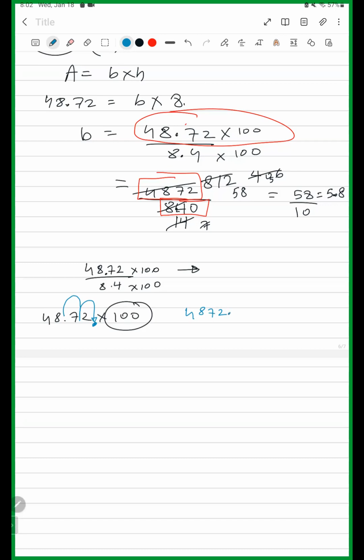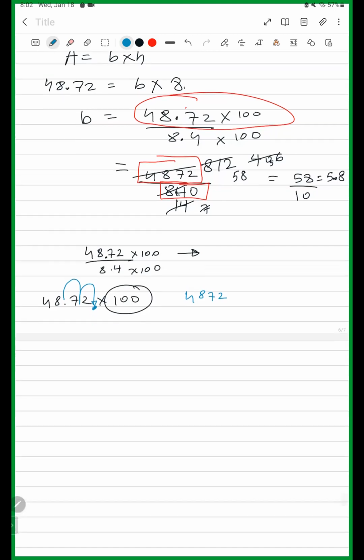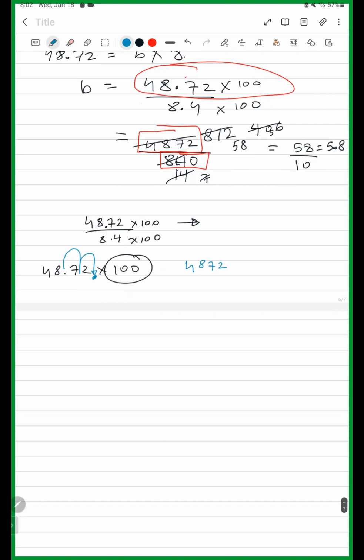So we don't have to mention the point now, the point is gone. Next comes the denominator, which is 8.4. So if you multiply 8.4 with 100, how many places will your decimal point move forward? There are 2 zeros, so it will be 1, 2. So here in 8.4, we have to move the point 2 places forward, 1, 2. So the point will come over here. So what will happen to this empty space? Here you put a 0. So it will be 840.